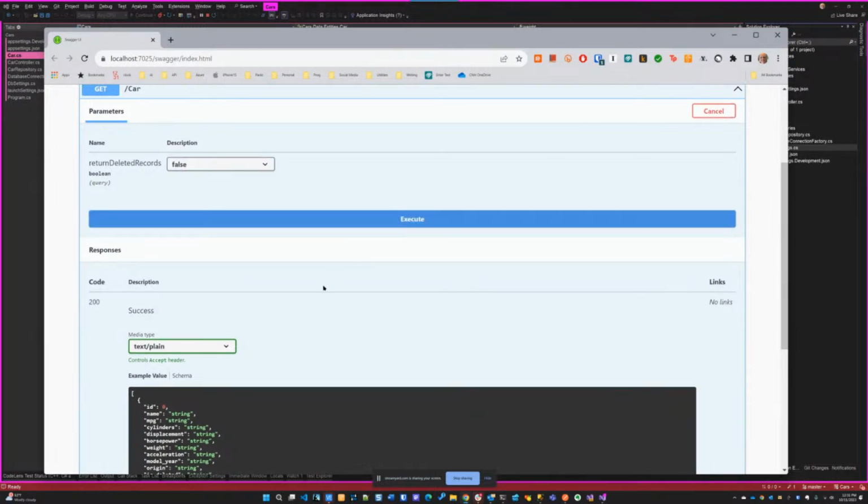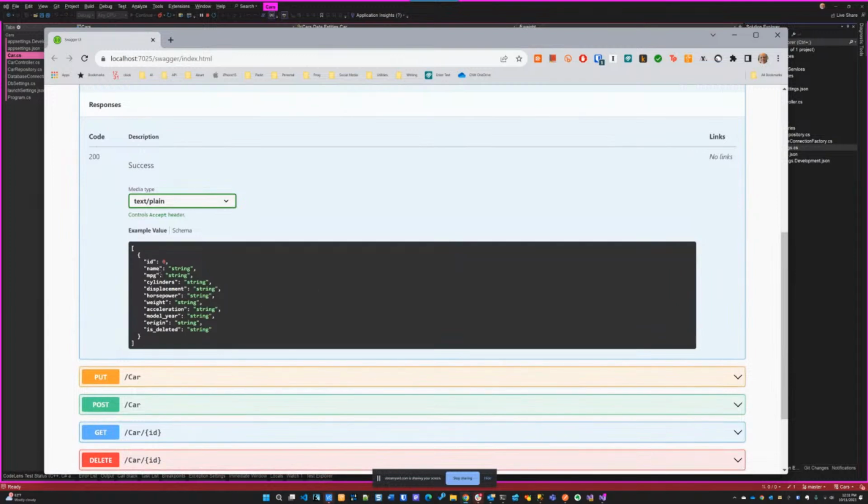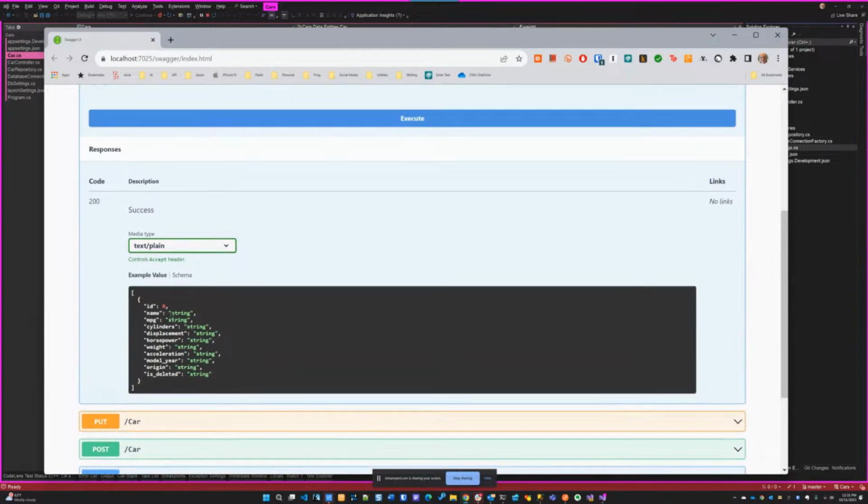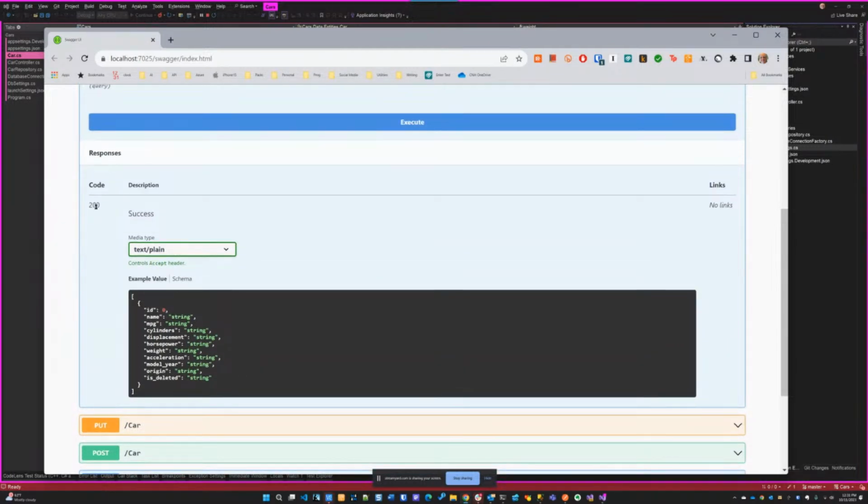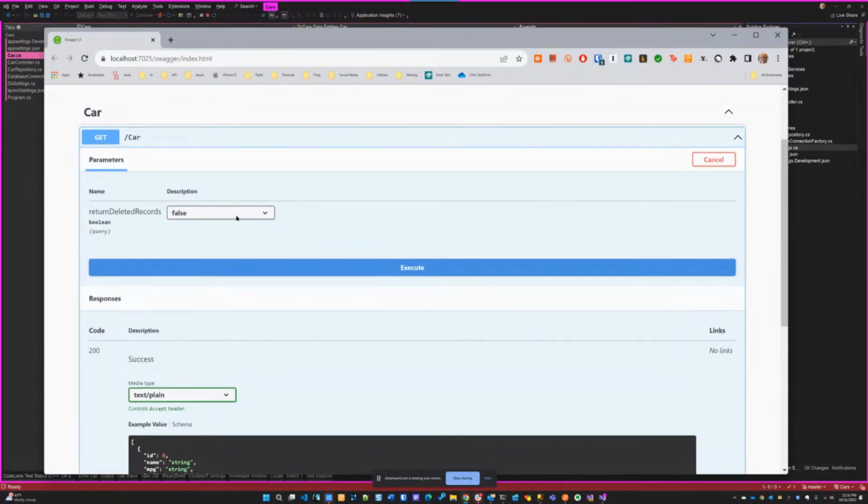We'll leave the default value. Down here, it shows me an example of a request and an example of a return value. What we're looking for is 200 in success, and what we're going to send in is just that get/car.